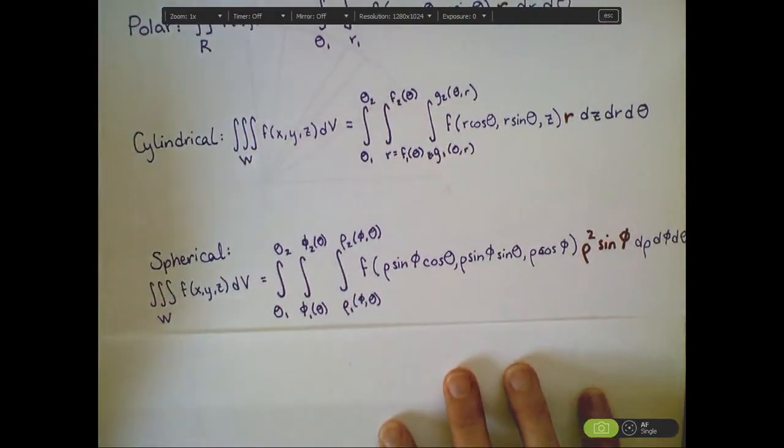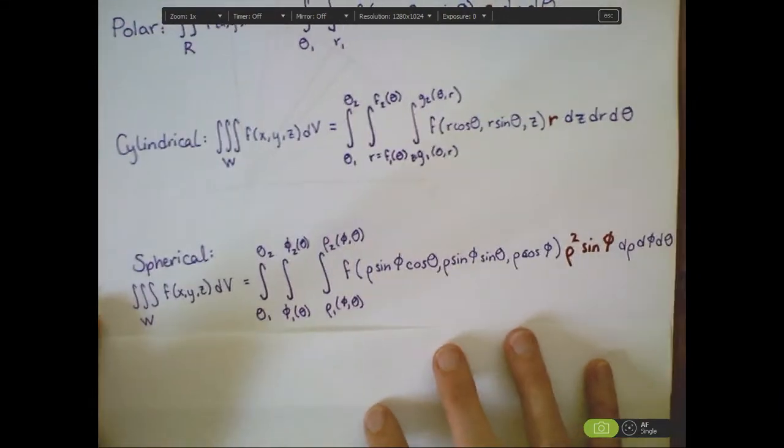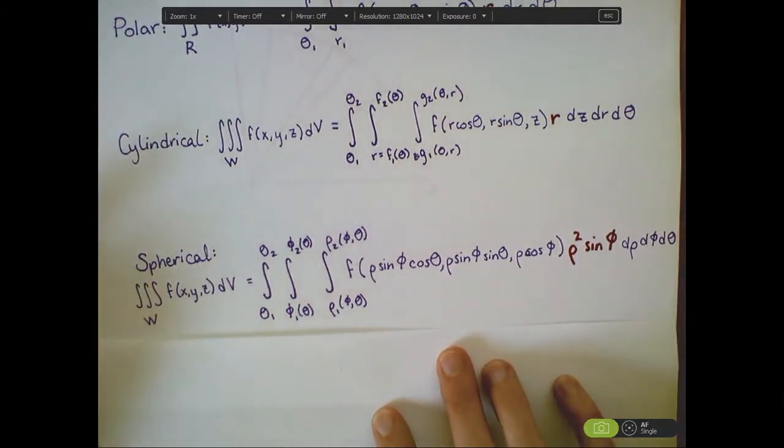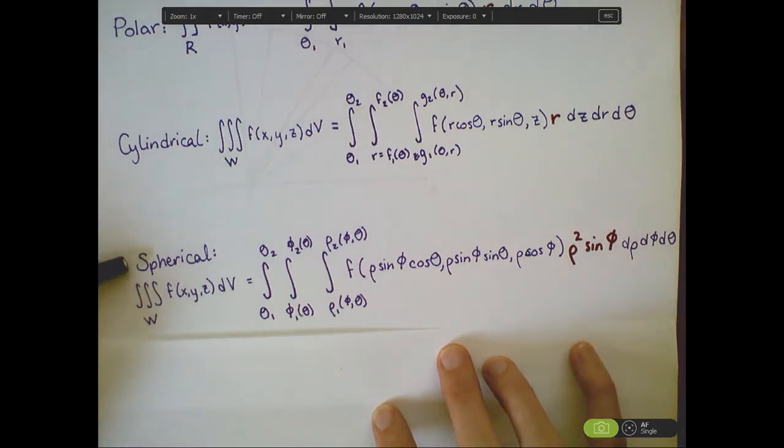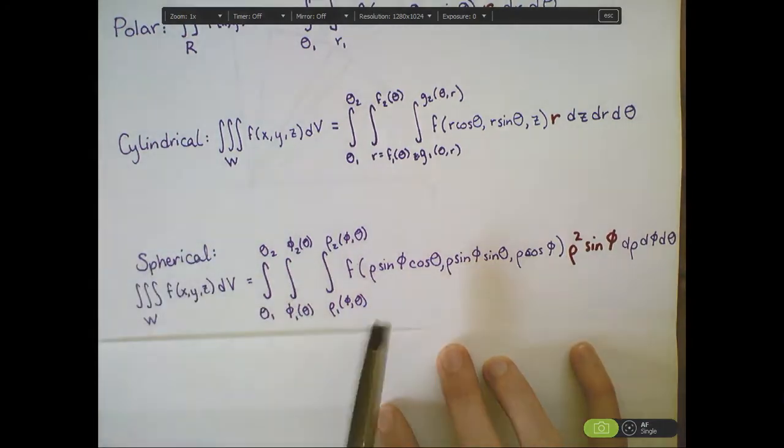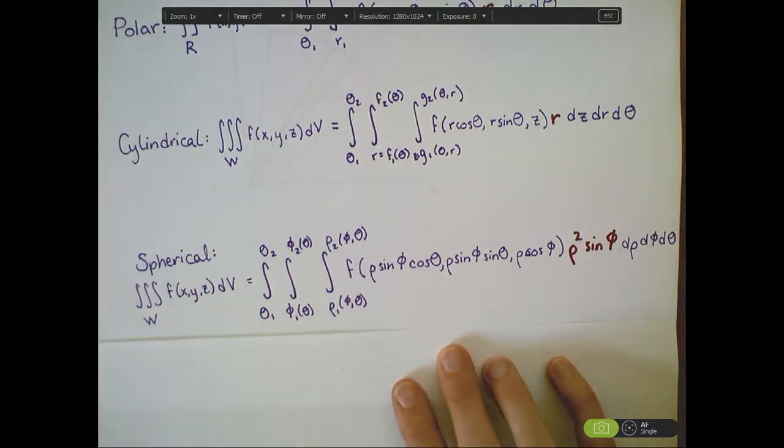Finally, we also have a way to integrate in spherical coordinates. This is the whole reason why we learned cylindrical and spherical coordinates, to be honest. It's that there are certain things that are really hard to integrate using rectangular coordinates. The algebra gets really messy, the integration gets really messy. So instead, if you convert them into spherical coordinates, sometimes the integration is much easier.